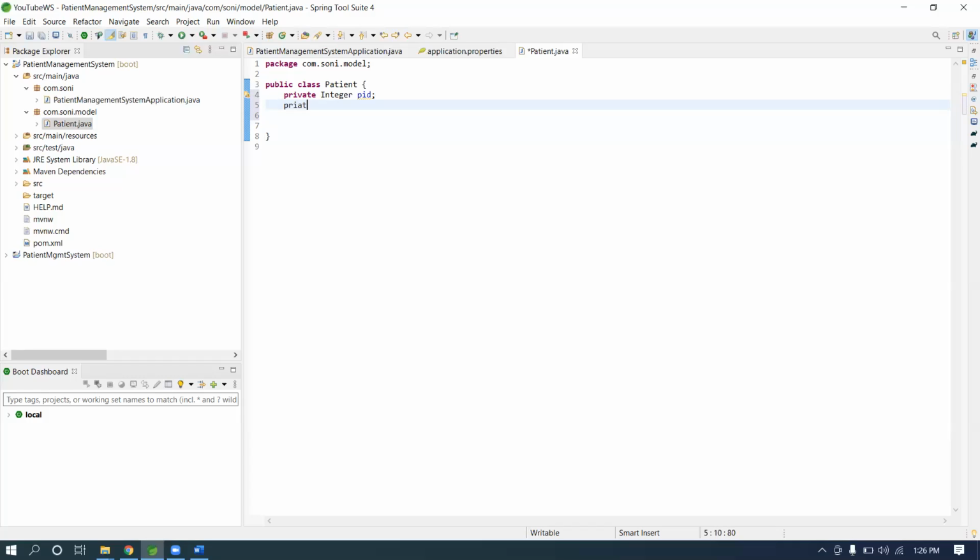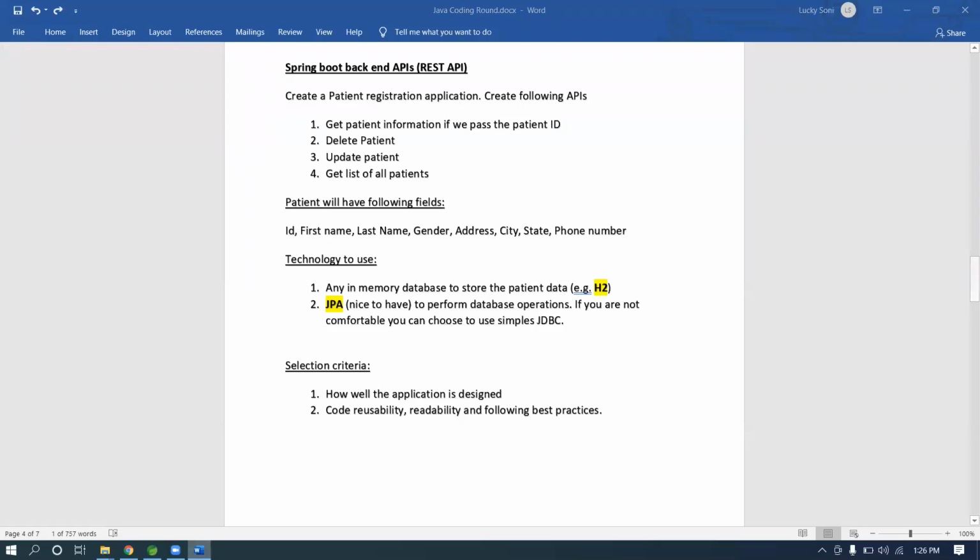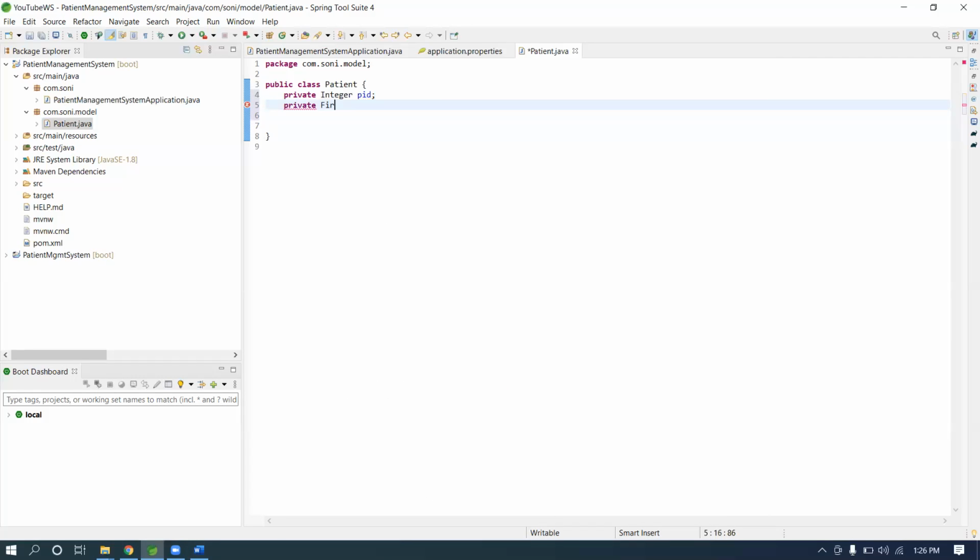Now another field which is private. My next field name is first name. So always, first of all, you need to mention the data type String, then firstName. Try to follow all the naming conventions and standards which you have learned. Now last name, private String lastName. You may see I am using the standards, right? The same kind of standard you need to use. Okay, first name and last name are done.